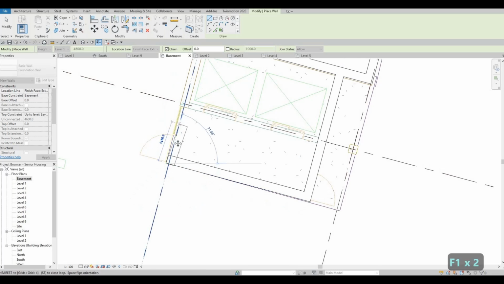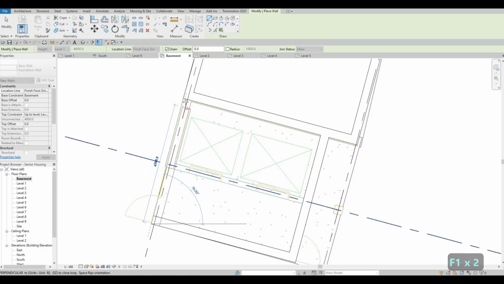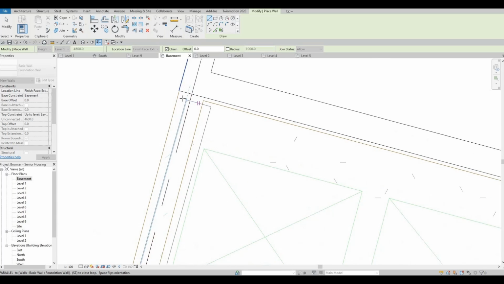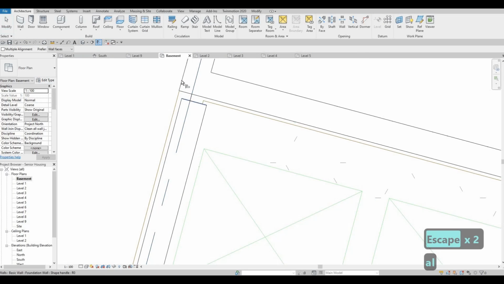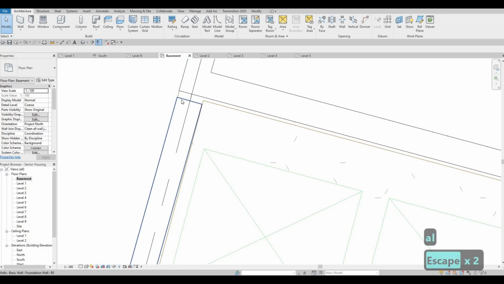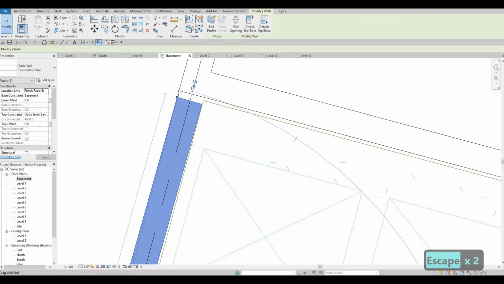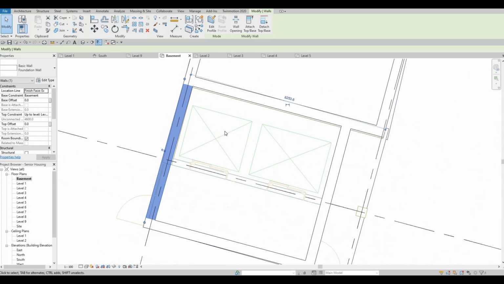So now I'm just gonna click it here, and I'm not going to go all the way because I could align this one instead. So once it's aligned, press escape and then click it again, and then there you could join them.